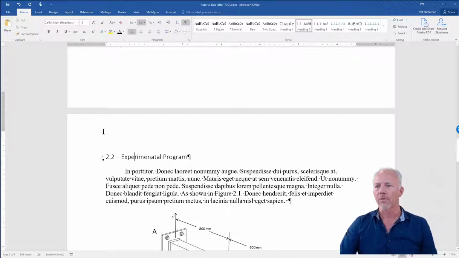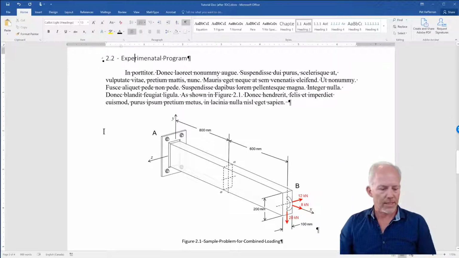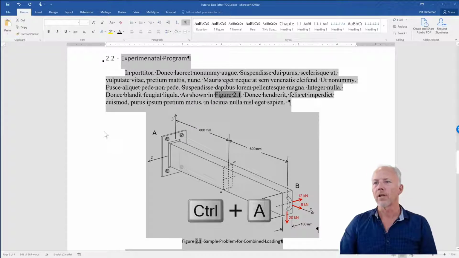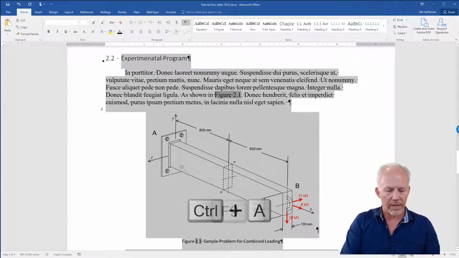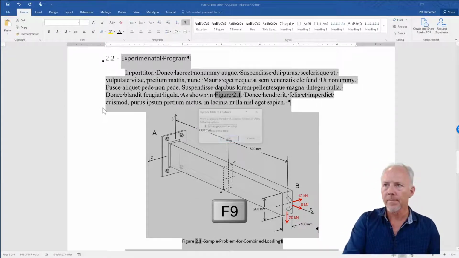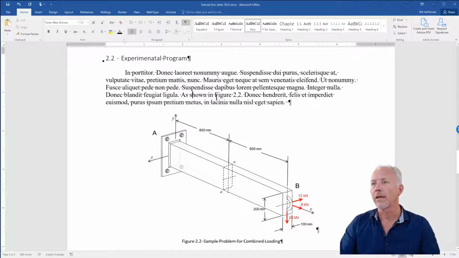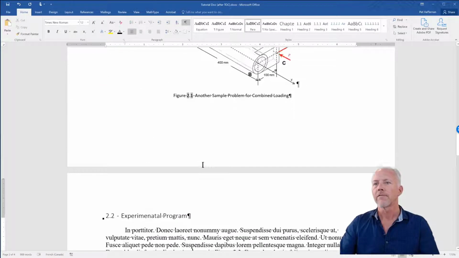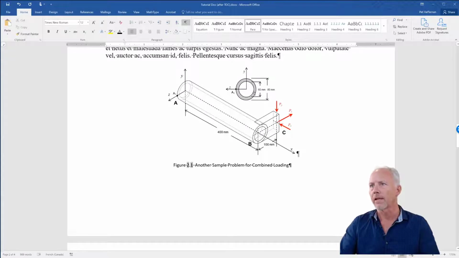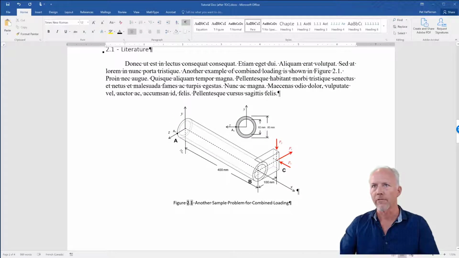So what I'm going to do is select the entire document, Control A, and hit my F9 key. And it's going to ask me if I wanted to update just the numbers or the entire table. I'm going to do the table as well because I want the table of contents to be updated. So update the entire table. I hit OK. You probably saw as we did that these numbers updated themselves. If I roll up, they've updated themselves. They're now in order and referring to themselves.